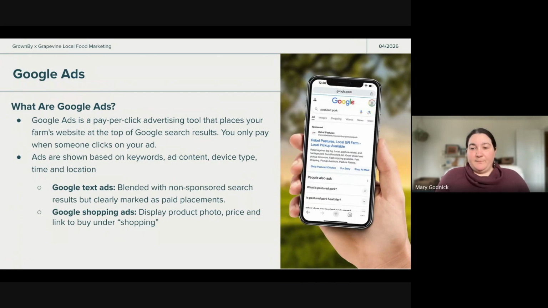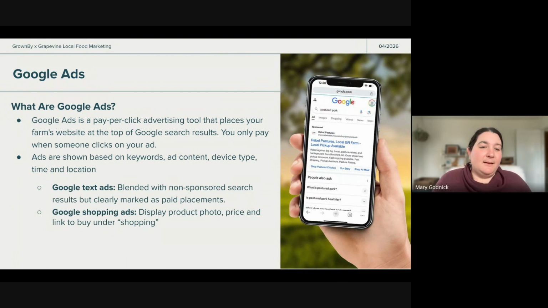And so the main thing about using Google or Meta ads is really having a willingness to try things out and see how they perform. Everyone's location and target audience and pricing and product is different. So it really does come down to putting something really solid out there and then letting the data show you which is going to work best for you.